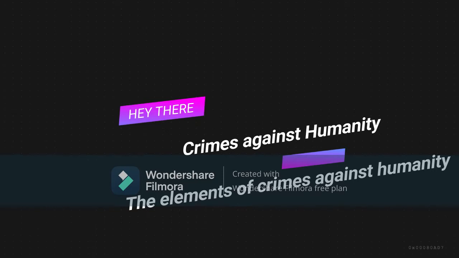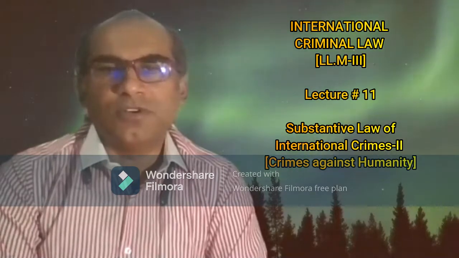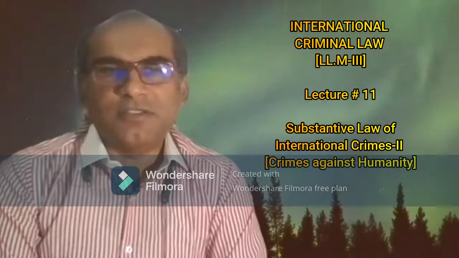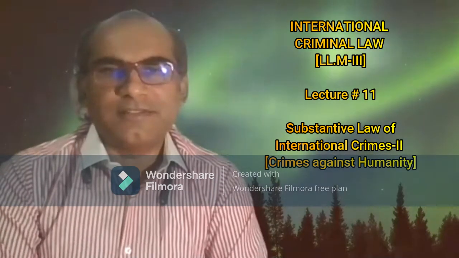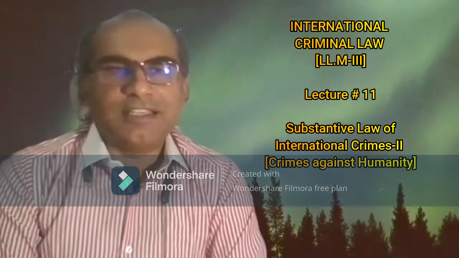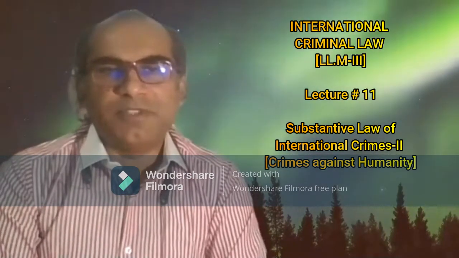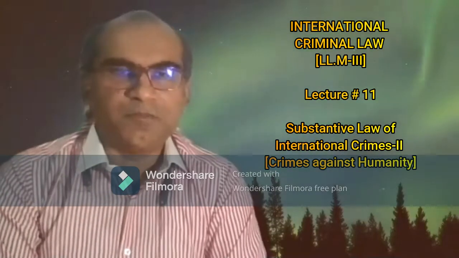The general introduction is that pursuant to Article 9, the following elements of the crime shall assist the court in the interpretation and application of the Article 6, 7, and 8 consistent with the statute. The provisions of the statute, including Article 21 and the general principles set out in Part 3, are applicable to the elements of the crime.